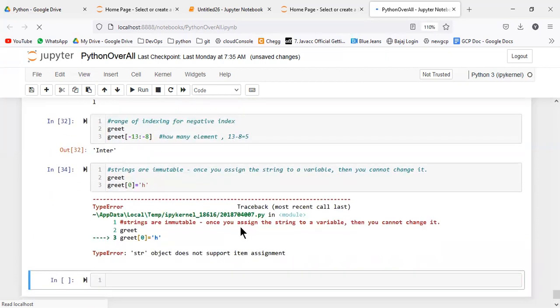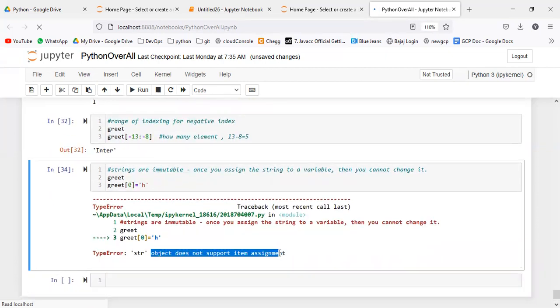It will give you the error: str object does not support item assignment, because you cannot change the value directly. You are doing the assignment here. However, if you use greet 0, it will give you I, but since you are assigning the value, you cannot do that.